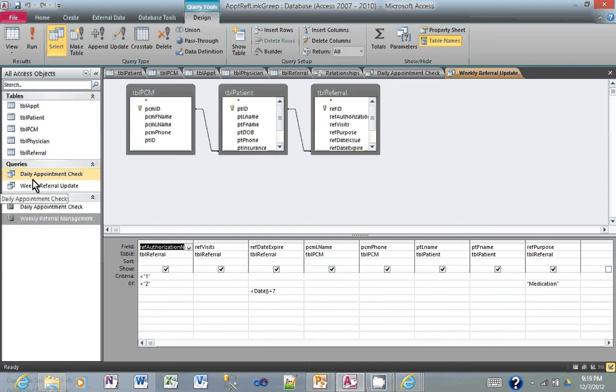In other areas, again, like I showed you in the table linking, I would use look-up tables for patients to make sure that the data integrity is good. I would use that a little more throughout. And in places where, let's say you go to put in a primary care manager and they're not already in the system, once you got to that field in the patient table, it can link you over and allow you to fill out the primary care manager and populate that whole linking field and everything like that. But again, I didn't have the time to do it here.